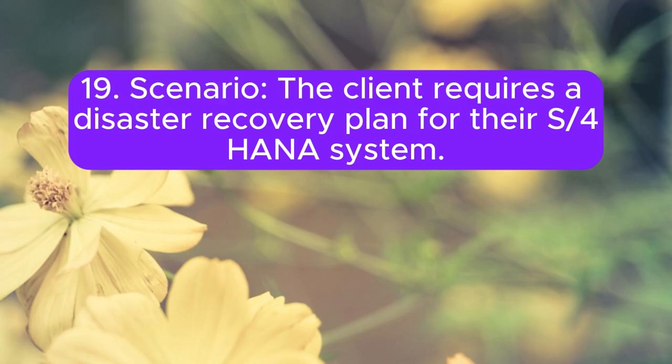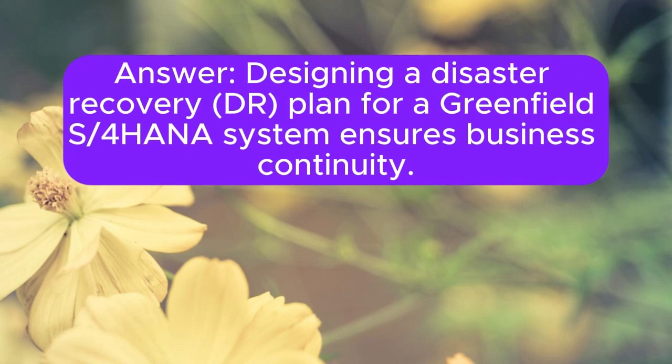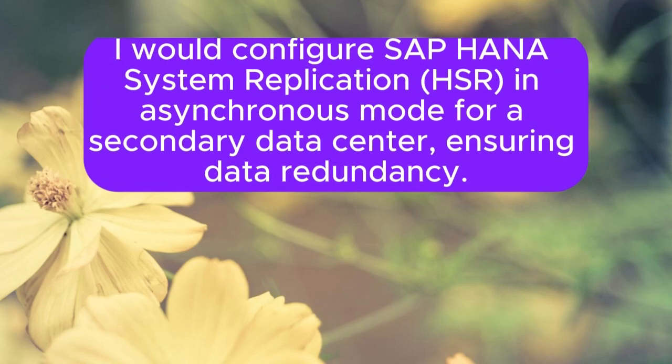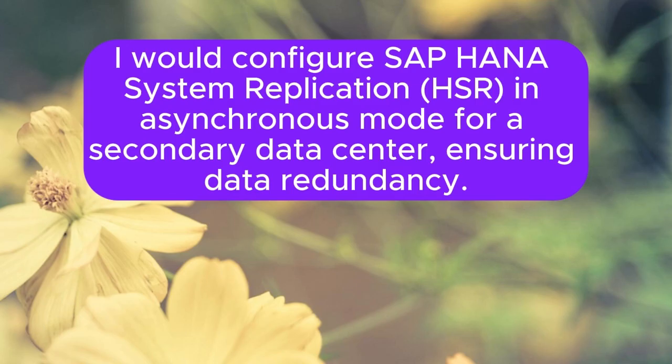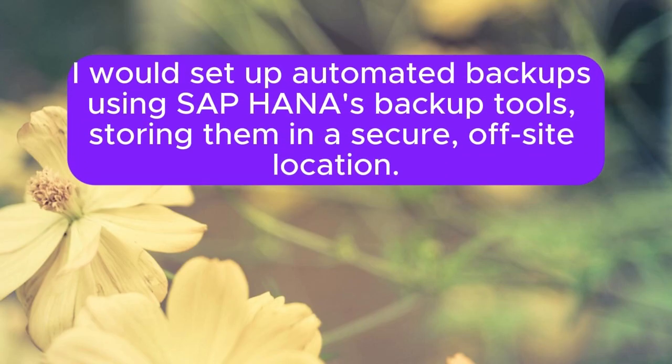19. Scenario: the client requires a disaster recovery plan for their S/4HANA system. How would you design and test it? Answer: designing a disaster recovery, DR, plan for a greenfield S/4HANA system ensures business continuity. I would configure SAP HANA System Replication, HSR, in asynchronous mode for a secondary data center, ensuring data redundancy. I would set up automated backups using SAP HANA's backup tools, storing them in a secure, off-site location.